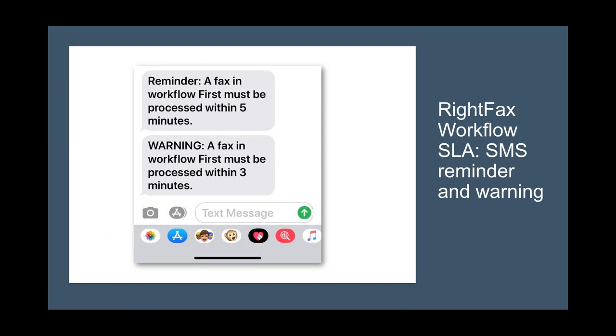Once again, the real value is that it's code-free and completely self-service. So each organization and each user of RightFax, at a high level, will be able to create workflows and automate them in the next release coming this April. So next slide, please.